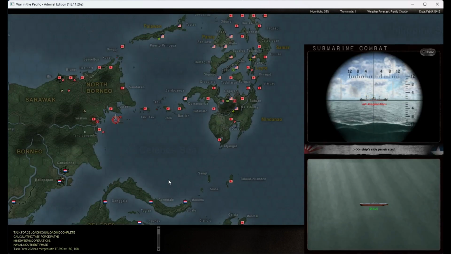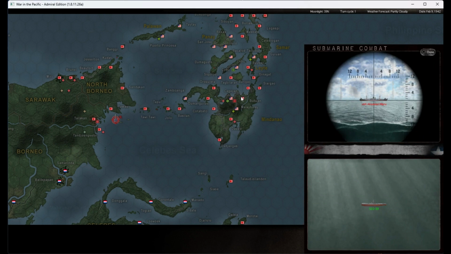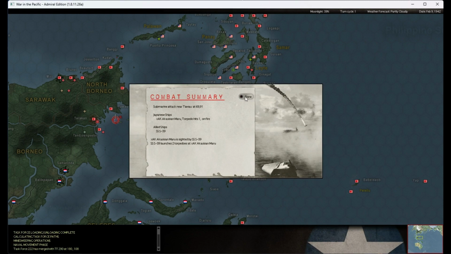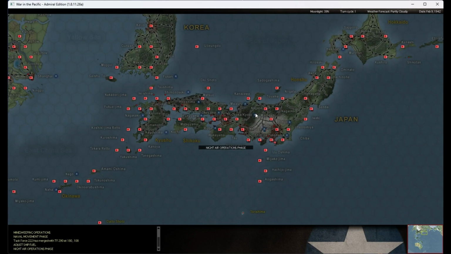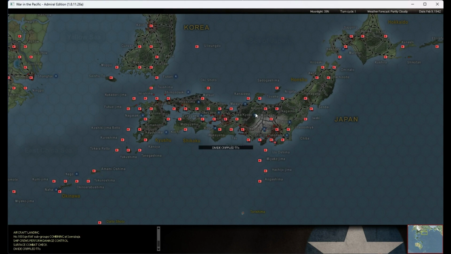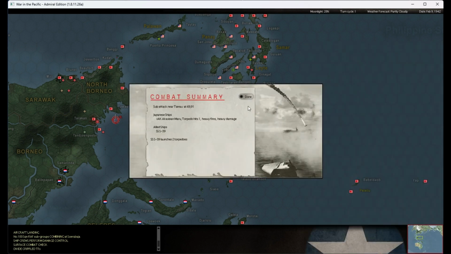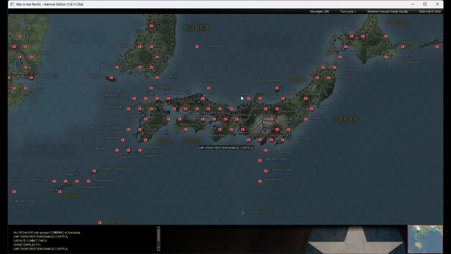Here's a Dutch submarine attacking a cargo ship off the coast of Tarakan. Okay, so no clue what it's carrying, but here we go. And we've got the S-39 also doing some. He didn't want to be left out of the action, I guess. So sounds like one of these ships sank, and here's the other one being finished off by the S-39. Another cargo ship going down.